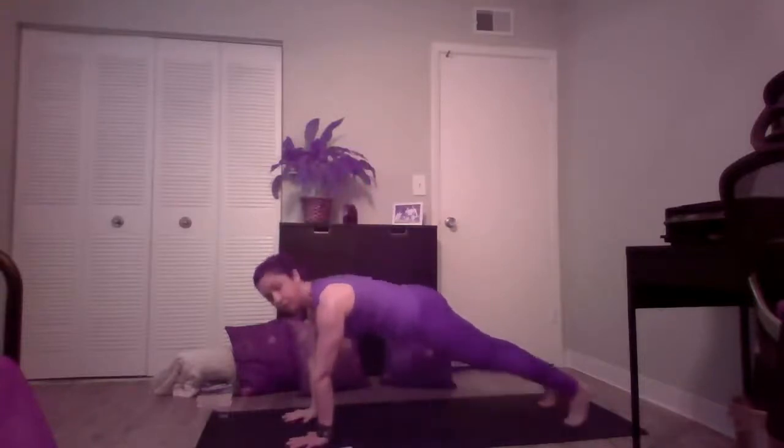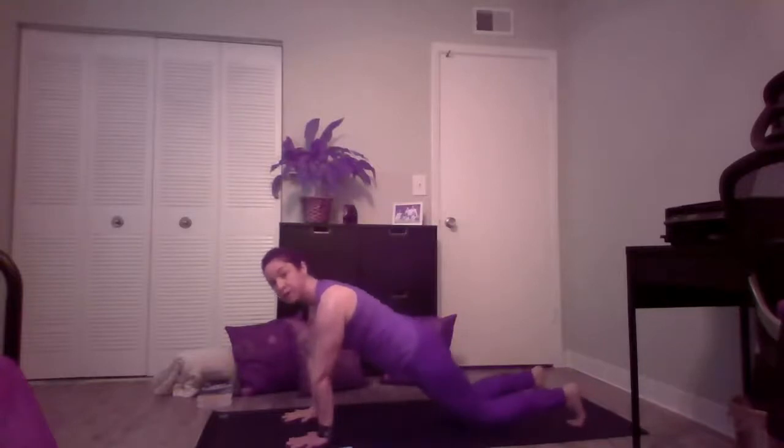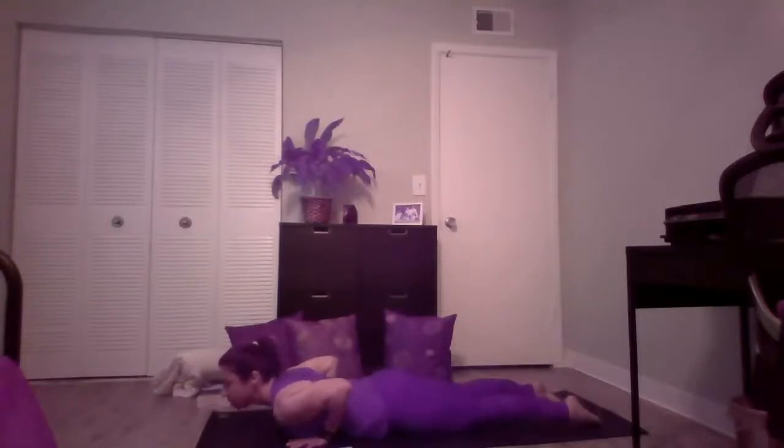Back to high plank. If you need, drop your knees for added stability. Elbows tight to the ribs, all the way to the floor. Baby cobra. Tops of the feet root. Fire up the thighs and the belly. Even engage your glute muscles, supporting your low back. Lift from your sternum. Full steady breath.